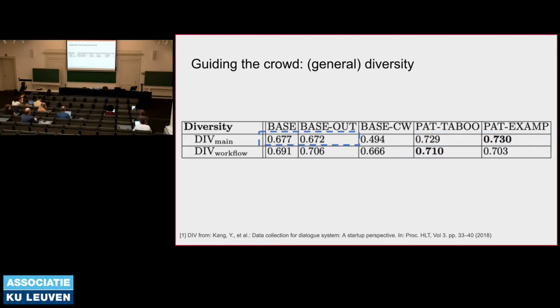The baseline and the baseline outlier conditions feature very similar scores, while the Chinese whisper baseline shows the lowest score. This means that when considering general diversity, lexical and syntactic, the proposed prompts still result in higher performance. And if we look at the workflow level, we see scores balancing out, suggesting that the focus on syntactic variation might produce less lexically diverse paraphrases.